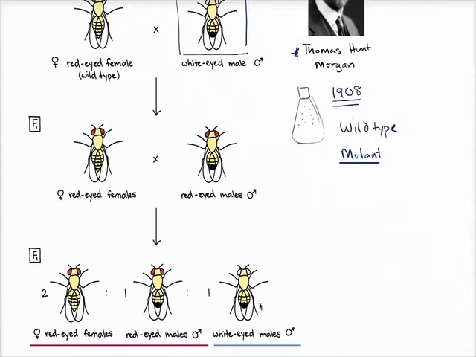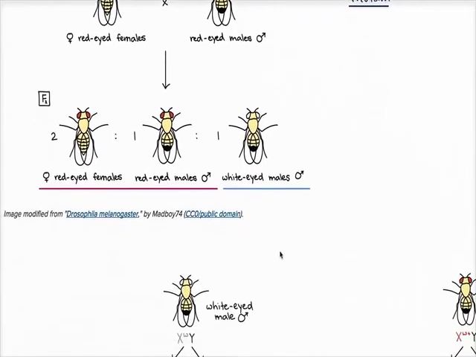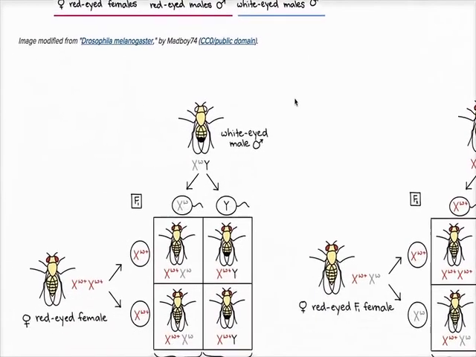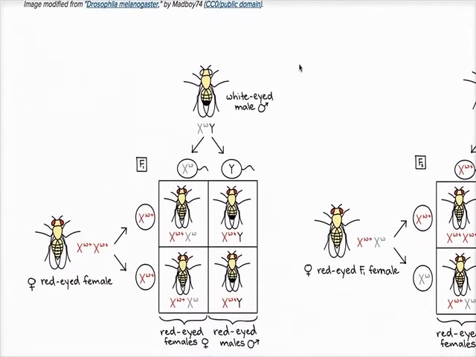And he said, maybe this is in some way related to the chromosome that determines sex. And so what he was able to do is say, well, let's just assume that it is. Let's assume that trait, that mutant allele, that mutant variation of the gene for eye color, let's assume it's carried on the X chromosome.